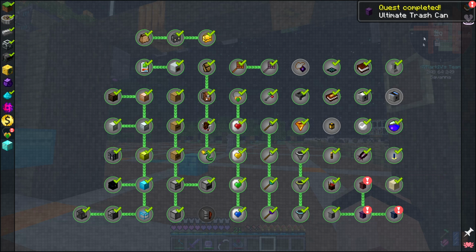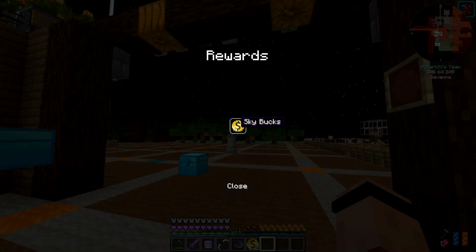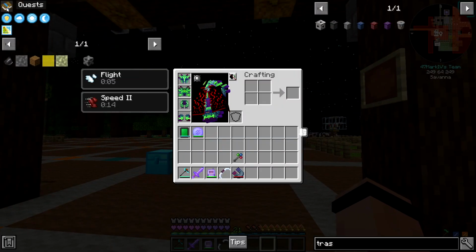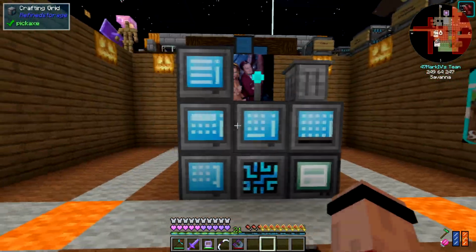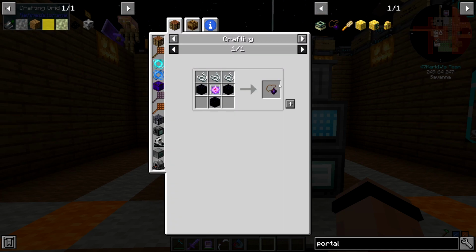So let's get these. We'll pick all of you up. Oh, no. Not emergency items. I don't need buckets. And that's just a couple of skybucks, but, you know, we rolling in it. We'll store the ultimate trash can. So if I can find this dude in the shop, oh, looks like one more thing. A portal charm. This is handy.